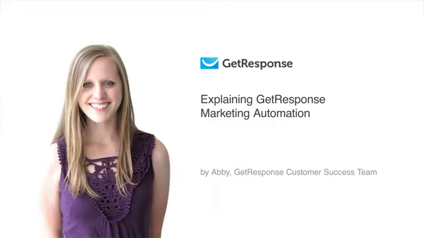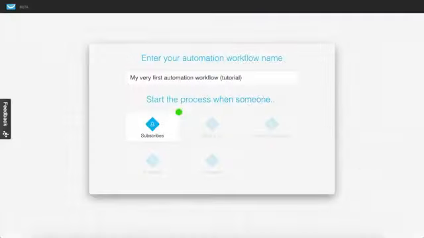In this tutorial, we're going to walk you through creating your very first automation workflow and let you get a sense for everything that you're going to encounter whenever you're creating your workflows and just starting to use marketing automation. As you might notice, I've got a green dot on my screen. This is basically going to be me going through our interactive tutorial that's available within your marketing automation feature that you've got in your account.